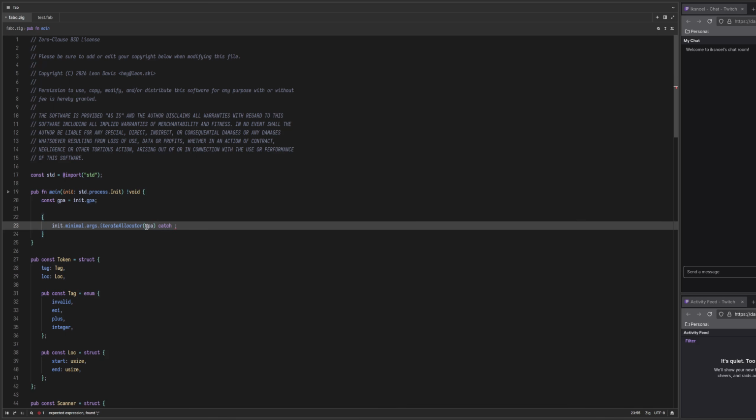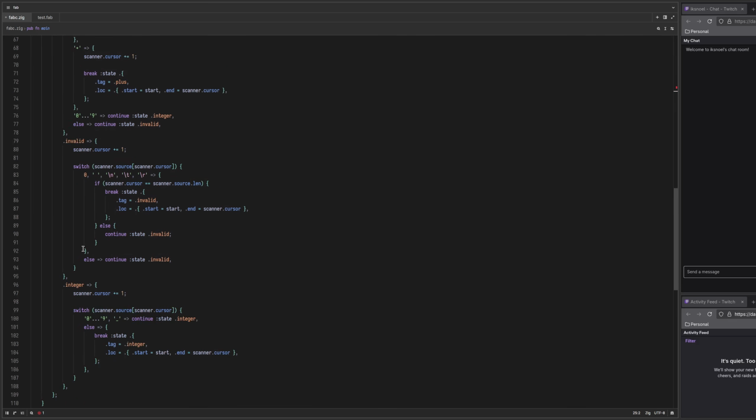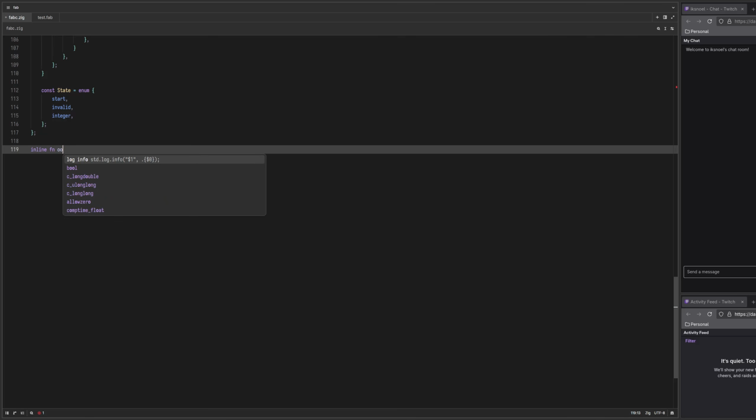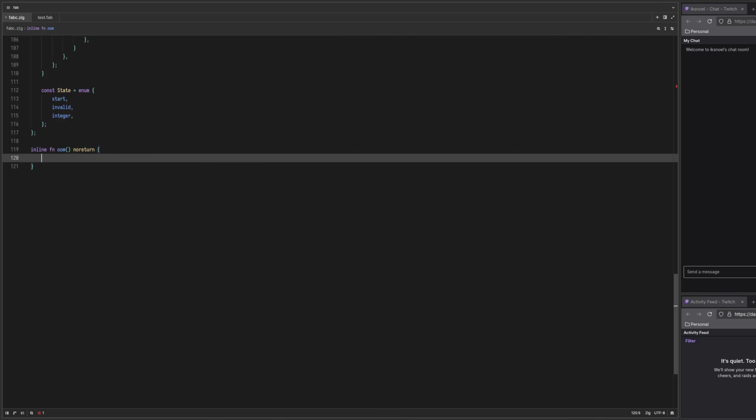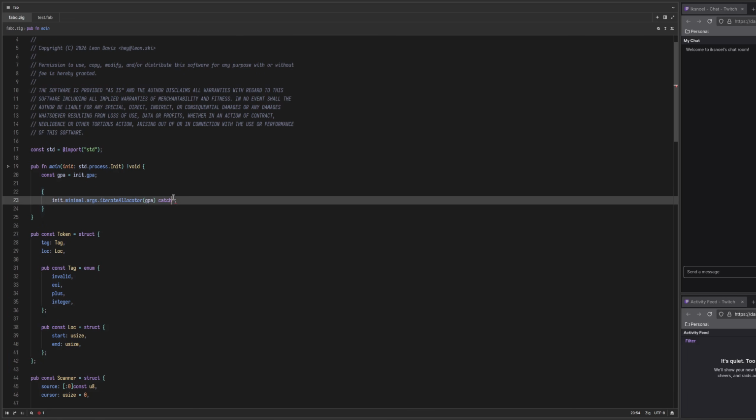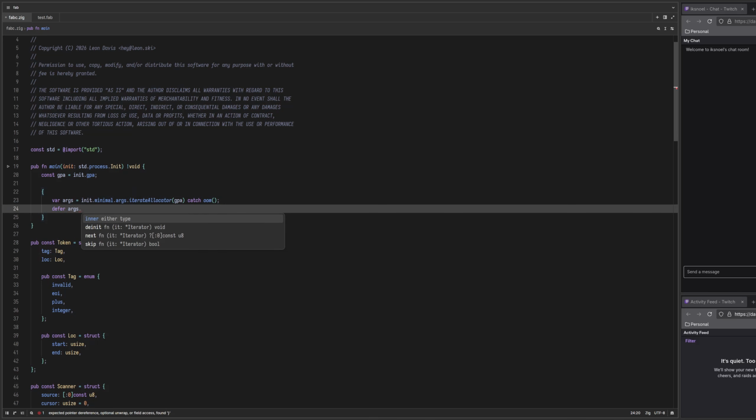If this runs out of memory, I am just going to do an inline fn return out of memory. So if we hit an out of memory, I'm just always going to do that. And here we have our args, and we can defer args.deinit. Perfect.